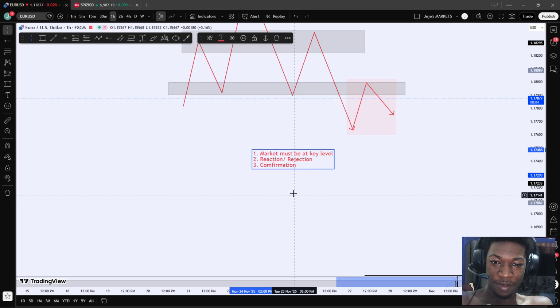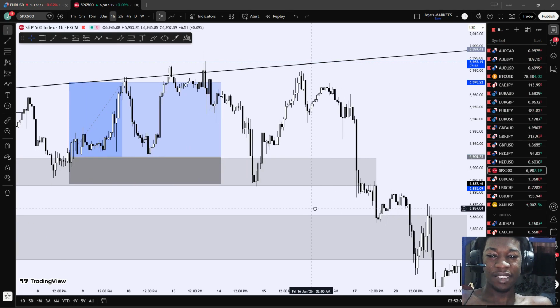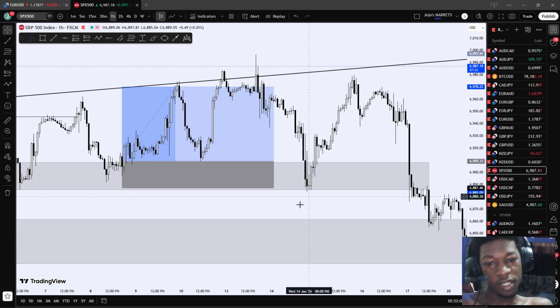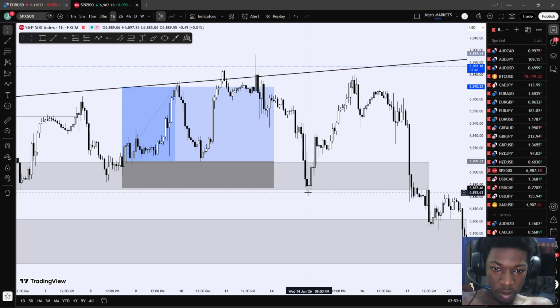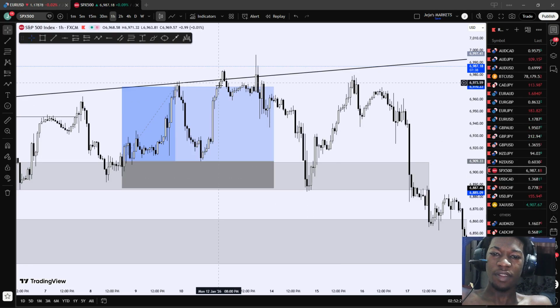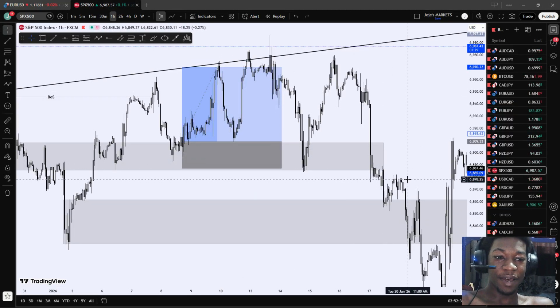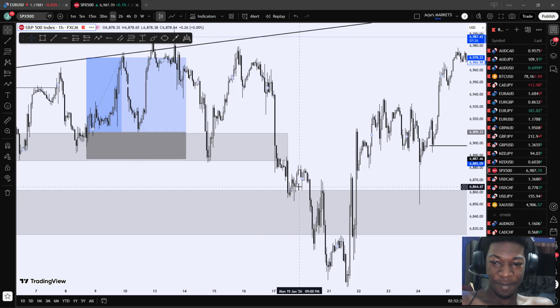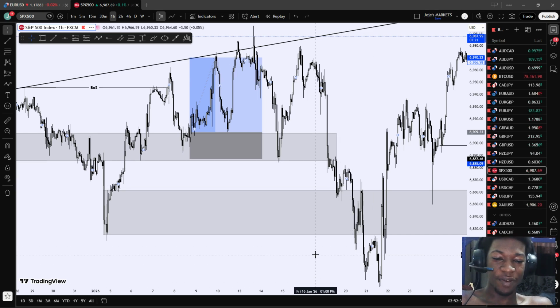Market must be at a key level, reaction or rejection. Look how the market suddenly starts reacting once it reaches here. It's giving us a doji, long wicks, boom. After how many bearish candlesticks? One, 2, 3, 4. After 4 bearish candlesticks, it gives us a really long one. Then a retest over here. Continue going all the way up. Then boom, you'd make your trade. I told you guys, market must be at a key level, reaction or rejection, then confirmation. Then right here, the market suddenly stopped respecting it, came down, broke past this level, gave us a retest. You could sell over here, went all the way down.